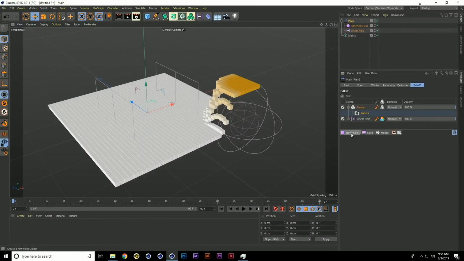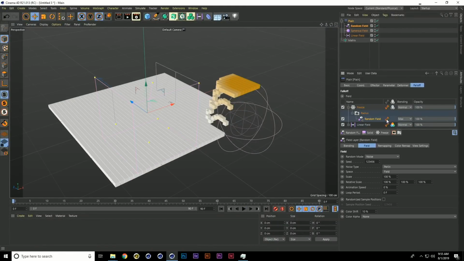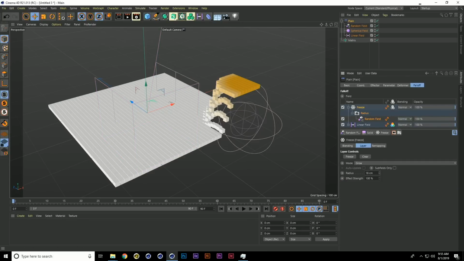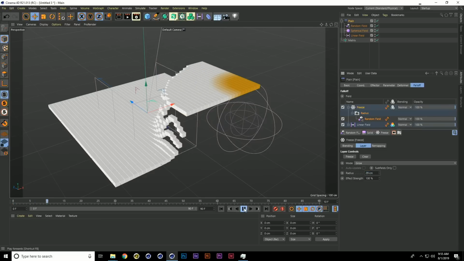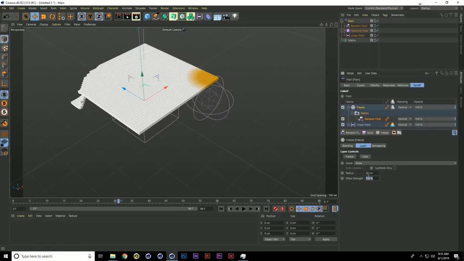And all we have to do is say, OK, what do I need to do here? I need to put in a random field. I need to make it a child of the radius. And let's see what's going to happen. I'm going to make this bigger, because now we have values of 0, number 1. Number 2, I'm going to make it normal, make sure that we have some sort of initial value that will allow the radius to grow. And I'm going to increase the radius a bit just to make it a bit more fun. And just like that, we apply that noise growing. It's a bit too fast, so I can slow it down.